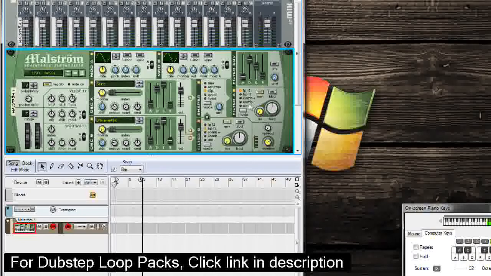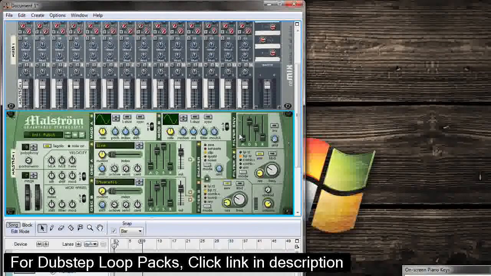Set both the filters to band pass. And turn down the frequency on both the filters to about 40. Turn up the res to about 25 on both the filters. And now this is your main section here. This is going to be controlling the main bass sound, how it opens up and how it sustains and everything in the filter envelope up here.